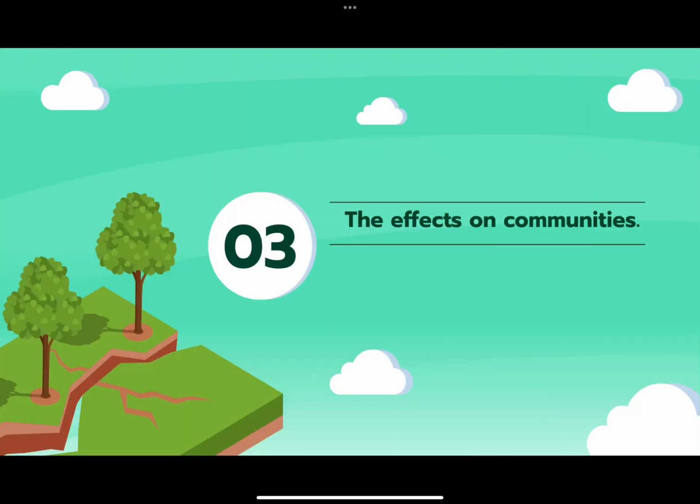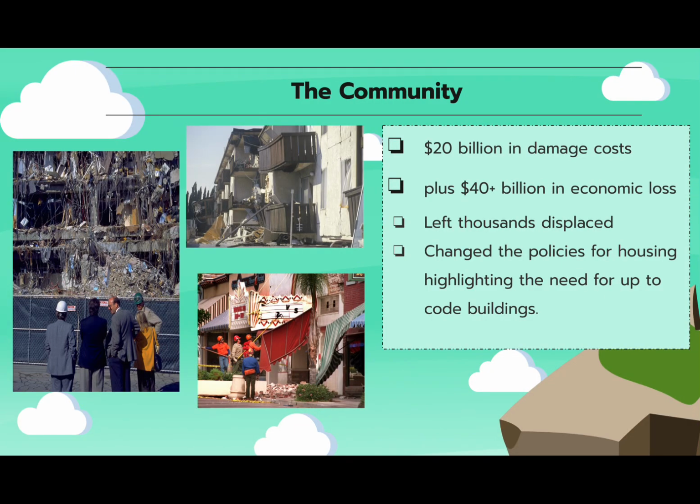It didn't just affect the buildings though, it affected the people. 20 billion in damage costs and 40 billion in economic losses is a lot, but it left people so displaced with nowhere to go that they had to create long-term shelters for these people to have somewhere to sleep at night in any community building that was still up. But following the earthquake, they made it their plan to ensure that buildings were up to code so that these people would hopefully never have to go through this again, and that more homes would survive another tragic earthquake if we were ever to have to endure one.